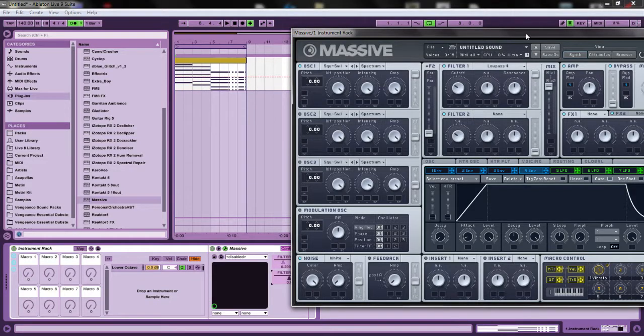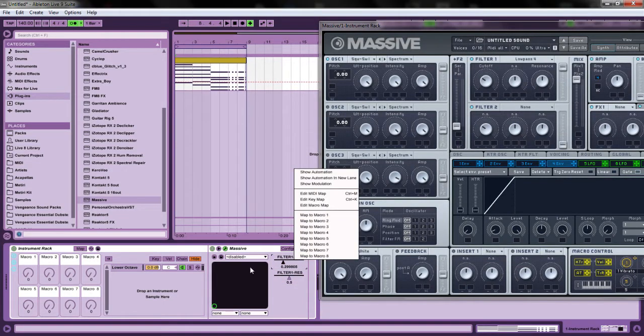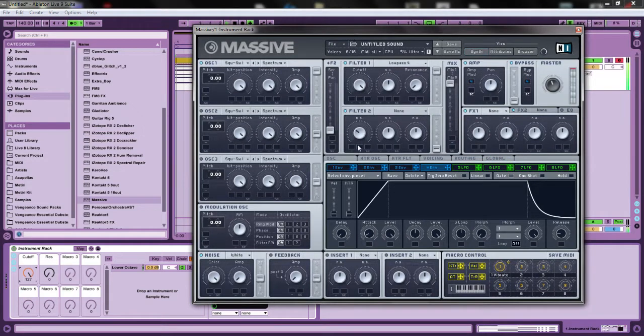I'm going to click on my cutoff, and I'm going to click on my resonance, and real quick I'm going to right click on them after, so I unclicked configure so I don't accidentally press anything else. I'm going to put my filter to macro 1 and my resonance to macro 2. And I'll rename them real quick: Cutoff, Res. Okay, so that's good. And we can put this all the way up for now. Whoa. Okay. Anyway.